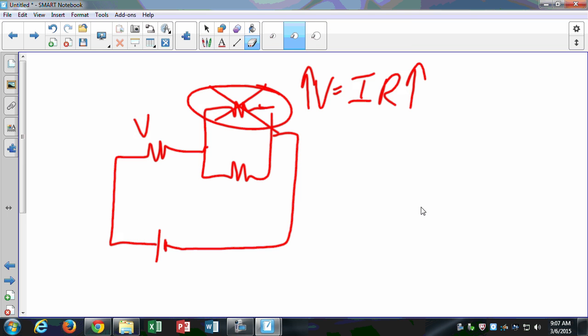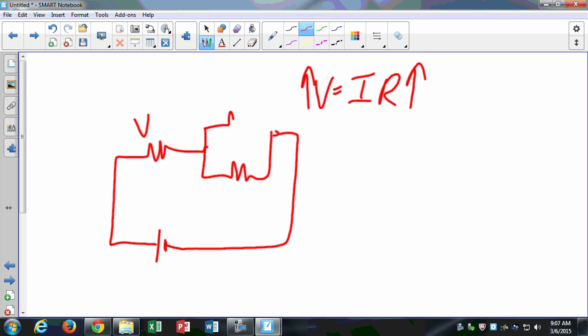Let's imagine another one. So let's say now I add a resistor over here. If I add a resistor there, what happens to this voltage? Well, if I add a resistor, what happens to the equivalent resistance here? It goes down. I've added more paths for the electricity to take, so that resistance goes down. If I do that, what happens then to the voltage? It goes down as well. So that means this voltage must increase.